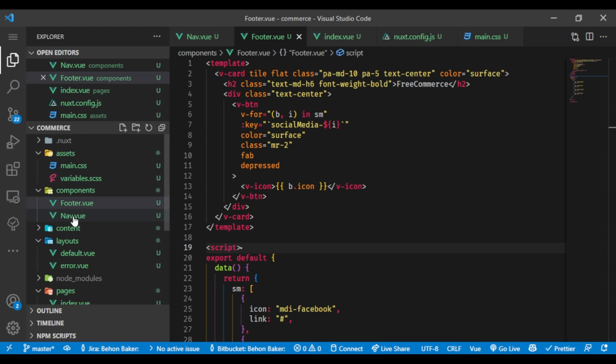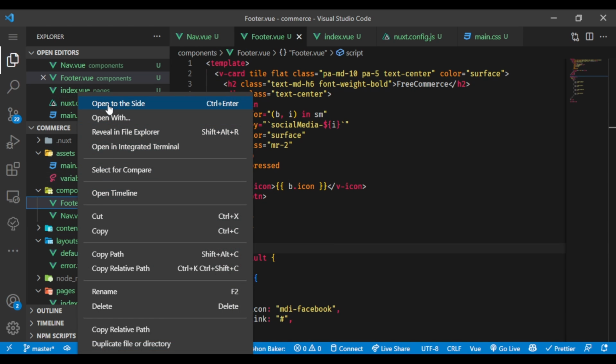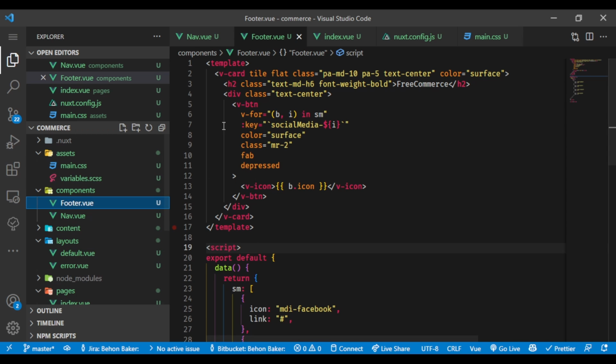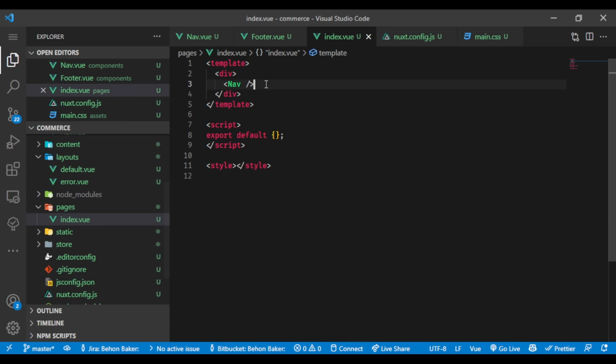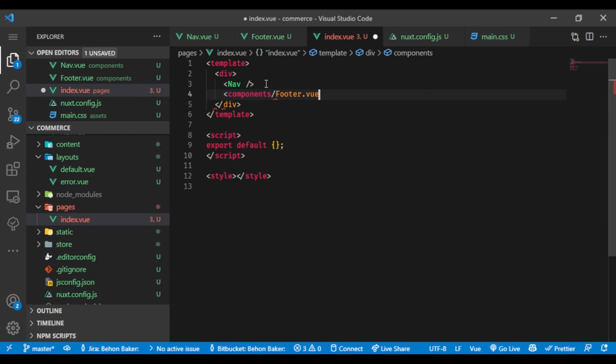Now if we add this component to our page, let's copy the path to our index page. Let's see what it looks like. So save that, head back to the browser, and there it is. Now of course, as we add content, this will be pushed down. I don't want it to be fixed down here, so I'll just leave it like this for now.